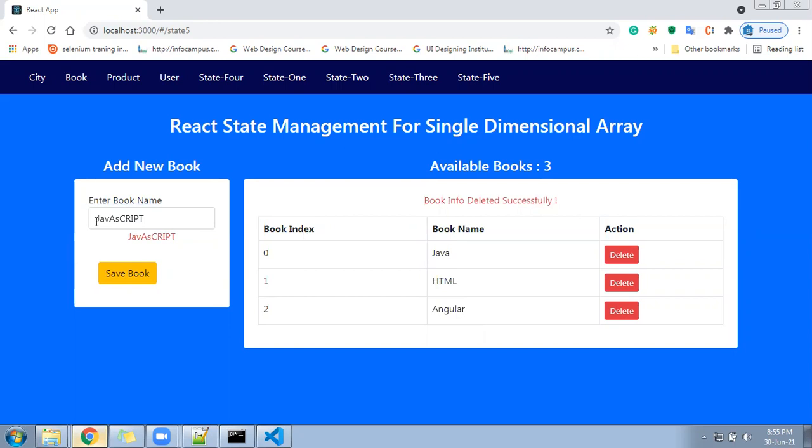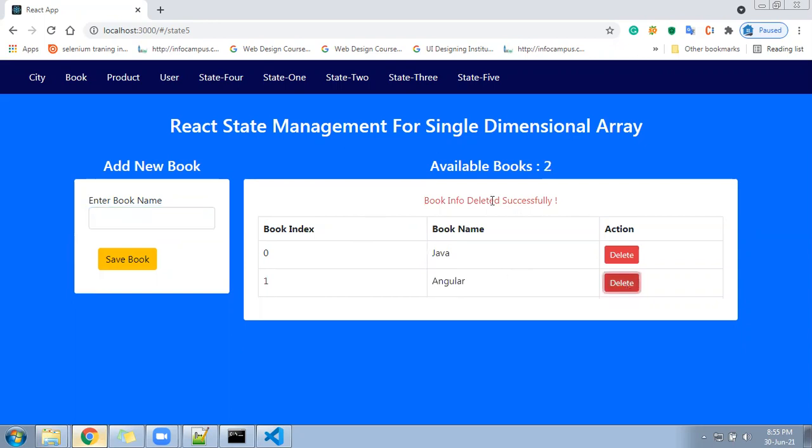So I hope this example is much meaningful for you and it will help a lot if you are implementing properly. What I'll suggest, I told in the beginning that I'll give a tip in the last on how to implement this example. First you set up the project, create the component, and after that you design the basic layout. What I did in the beginning, I designed the table structure and then I started following something.